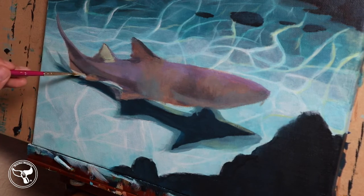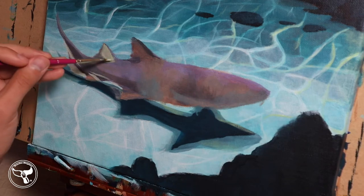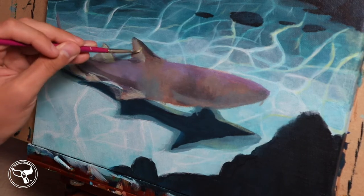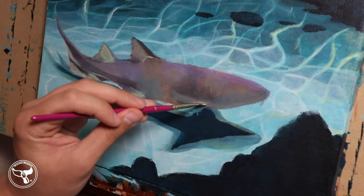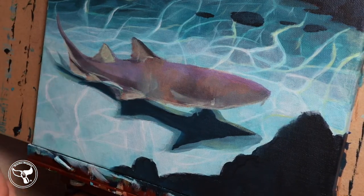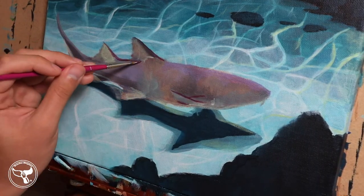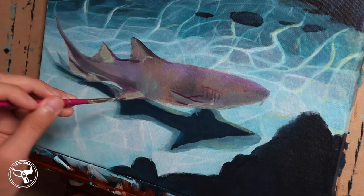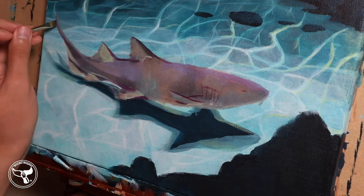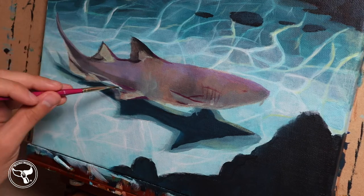The scientists have no idea why they do this. It is cute — maybe that is the only explanation we need. It is true that nurse sharks are friendly to scuba divers. They will let you get close and can sometimes touch you. They are the most common species of shark that interact with divers regularly. Remember, they are sharks though. There have been 44 cases of nurse shark attacks and none of them are fatal. People were the ones harassing or being stupid. But since they have small mouths, they can't do too much damage.